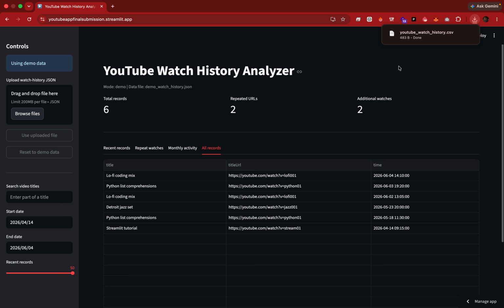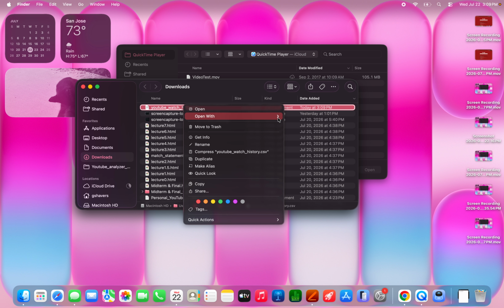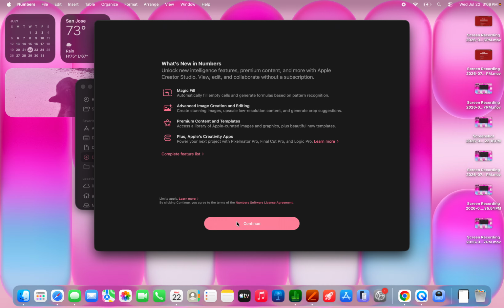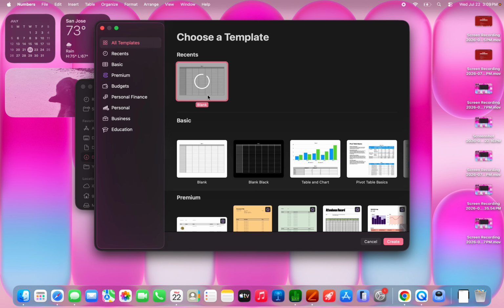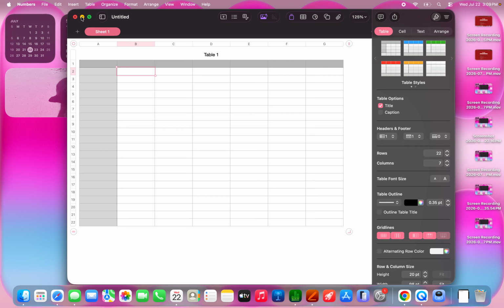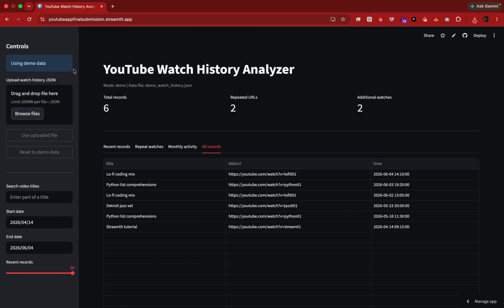So if you wanted to download this file and open it as a CSV, I have a Mac, so I don't know if this will actually open up. Actually, it will open up. We'll just test it out real quick. Continue. Okay, yeah, so it does load a nice CSV file for you if you want to view it in a CSV file. So we'll close that. And we'll go ahead and test the application now.